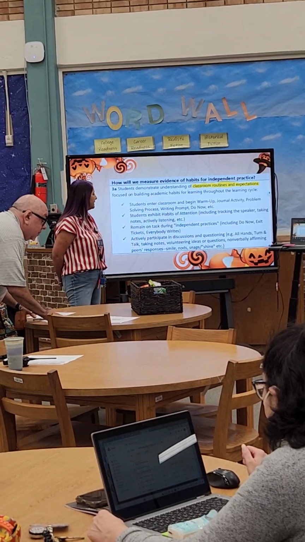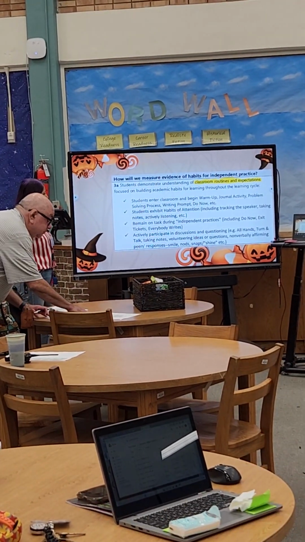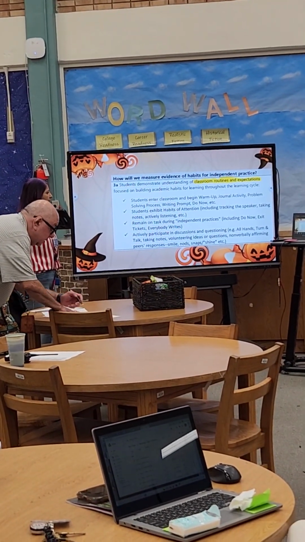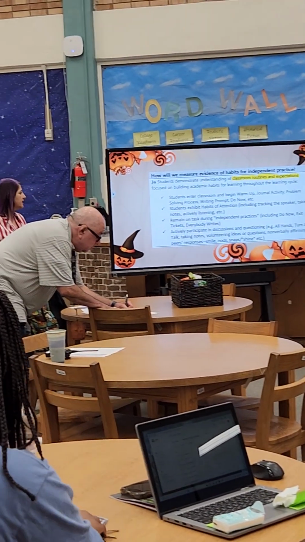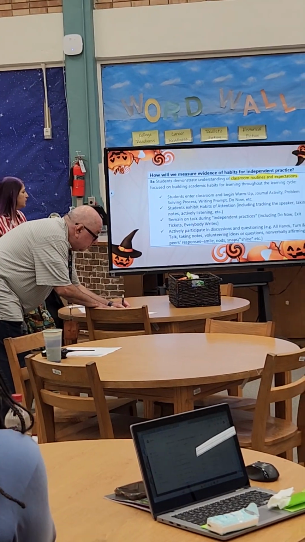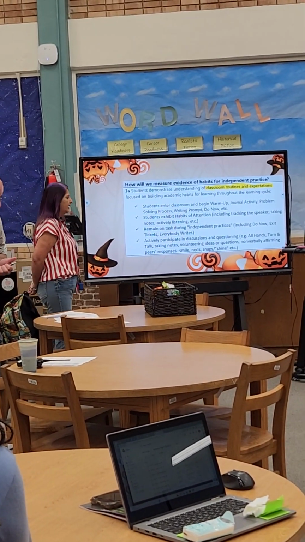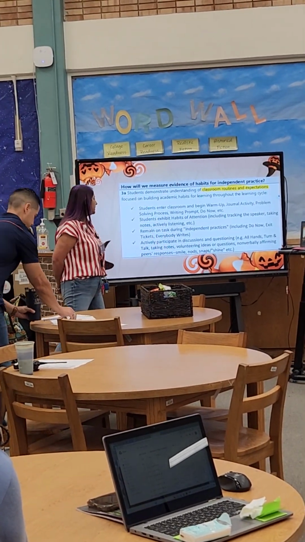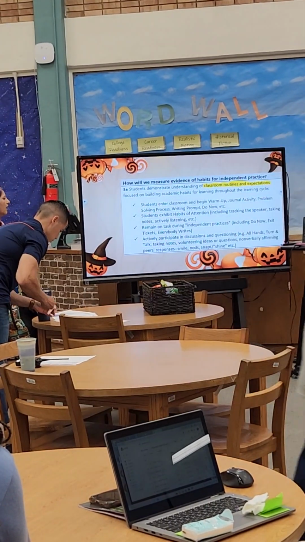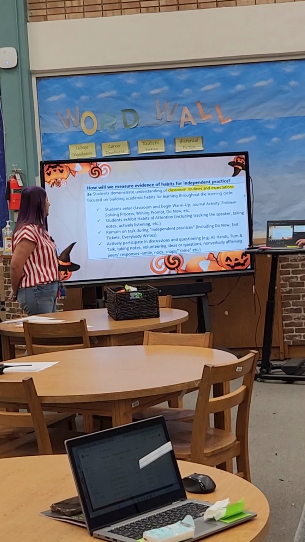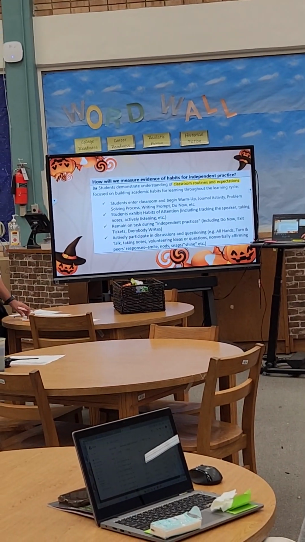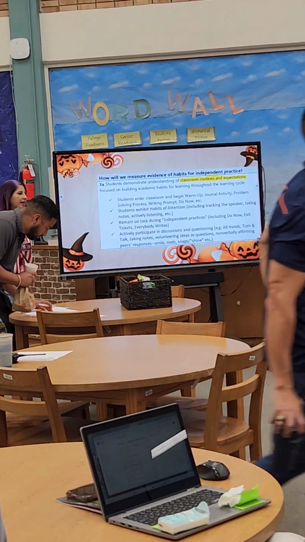Again, classroom routines and expectations. Students exhibit habits of attention, including tracking the speaker, taking notes, actively listening, etc. Remain on task during independent practices, including the do now, exit tickets, and everybody writes. Actively participate in discussions and questioning: all hands, turn and talk, taking notes, volunteering ideas or questions, non-verbally affirming peers' responses, smile, nod, snaps, shine, etc.